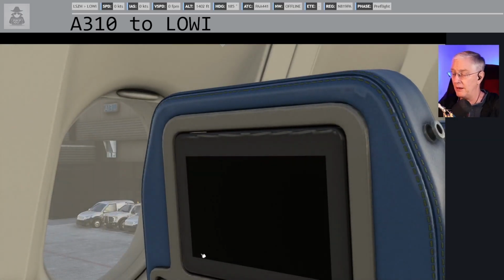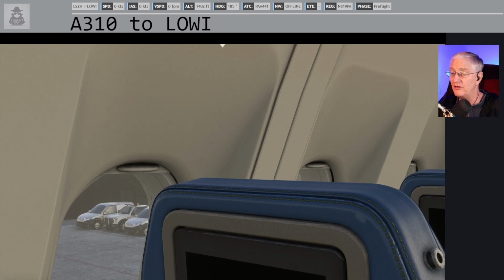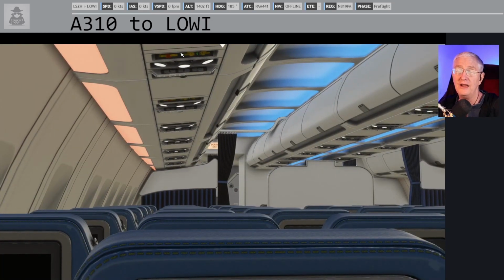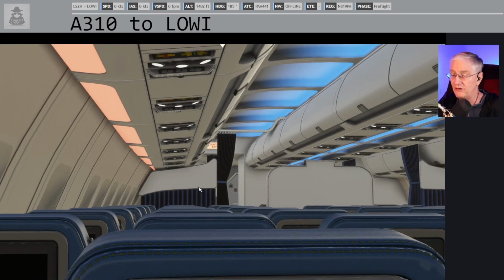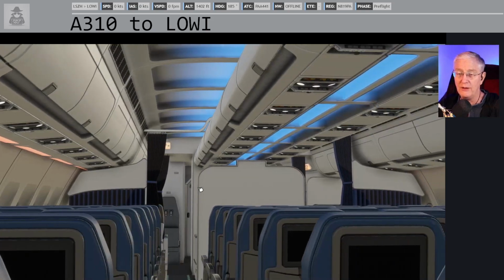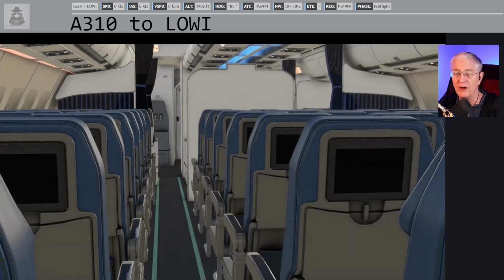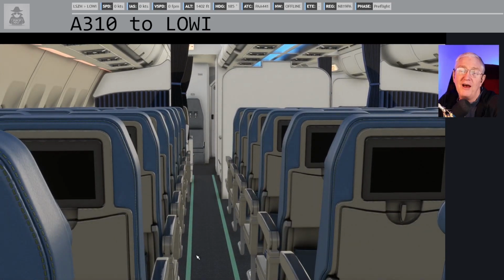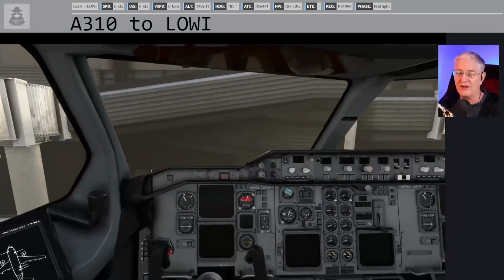And of course, the other thing about the airplane is the cabin is very nicely modeled too. So you can come out here. The seats are pretty nicely done. The no smoking sign and the seatbelt signs do work on this airplane, and you can do a really nice walkthrough of the cabin. So if you haven't been in a jet in quite a while, that's kind of nice.